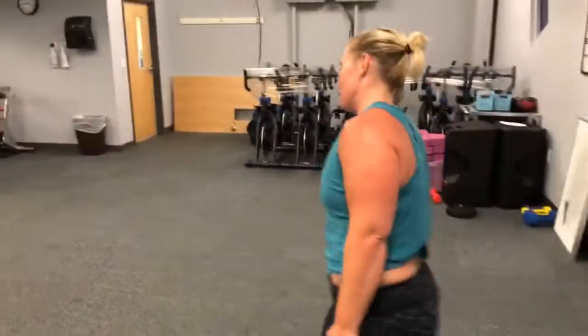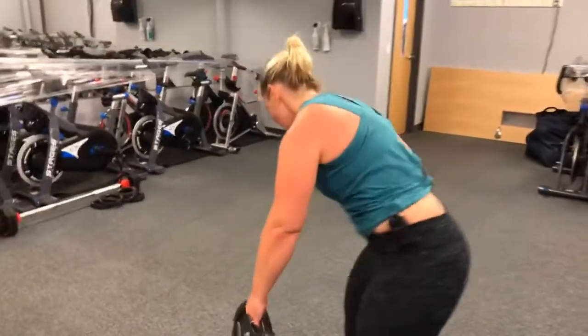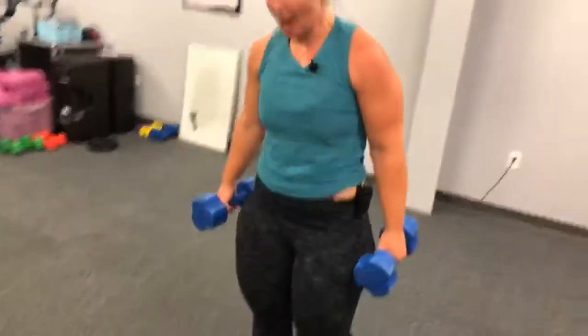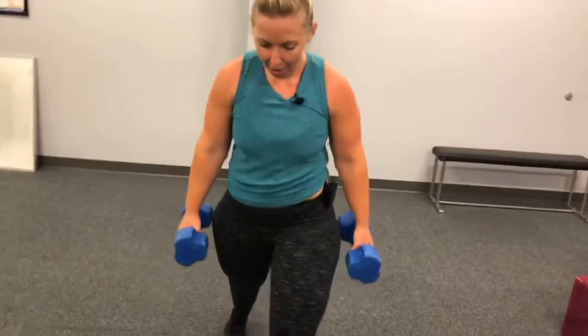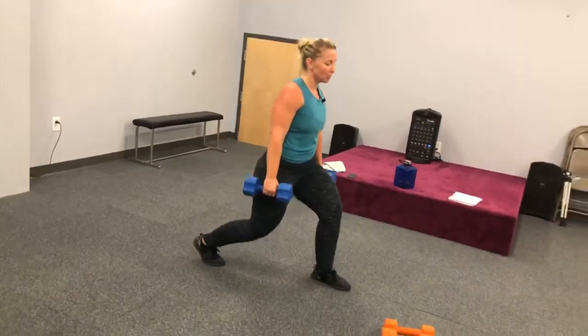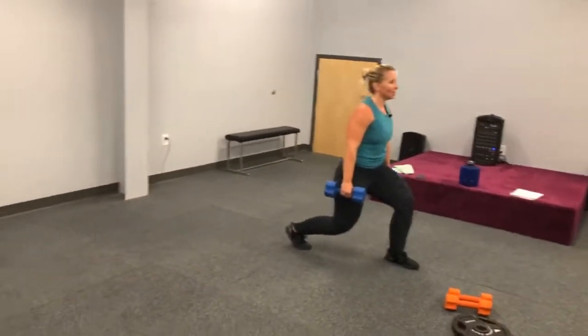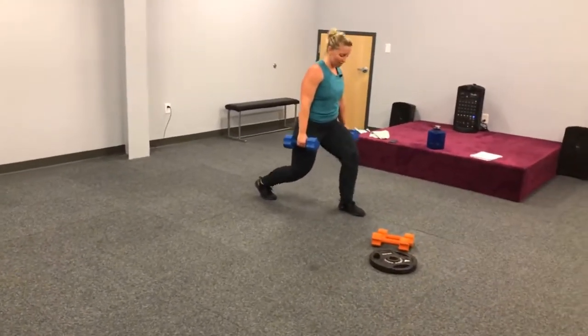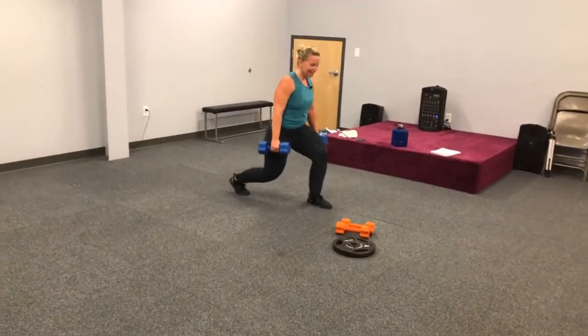All right. Back to those lunge pulses. Prepare. Prepare that form. Feet parallel like a railroad. Really focusing on those glutes. Feeling in the quads. Woo.